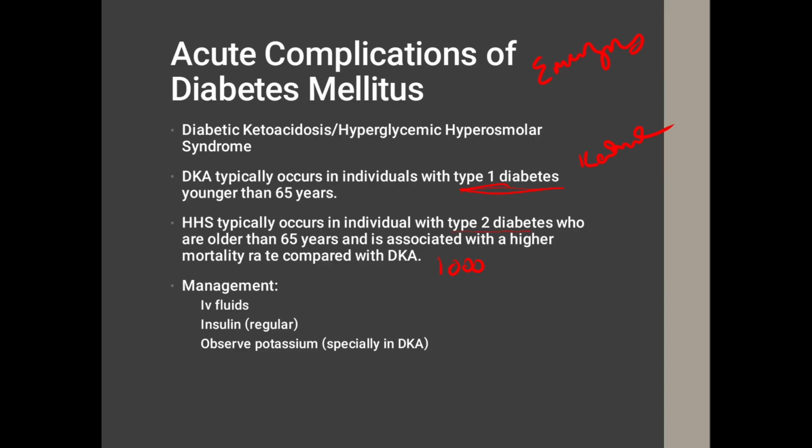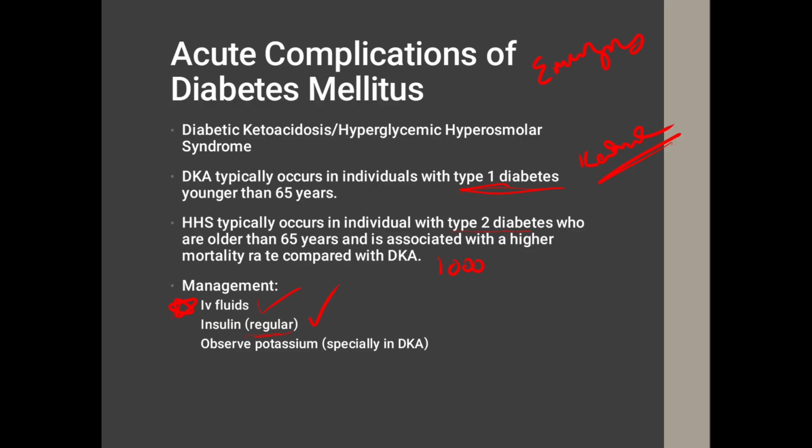The most important treatment in those two conditions is IV fluid. So if they bring a case in the exam that looks like DKA, for example, with high ketones and high blood sugar, and then they ask you what's the next step, the first thing is IV fluid. Don't give insulin. Insulin is not the key here. You need to start IV fluid, hydrate the patient, and give them a good blood supply, then you give insulin, and most of the time it is regular insulin.